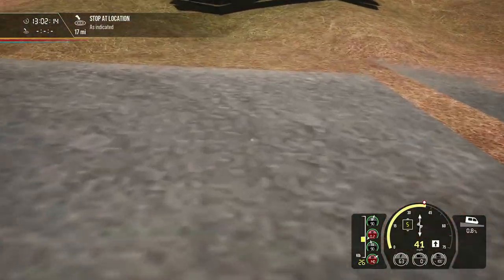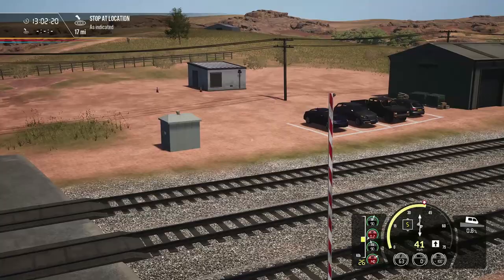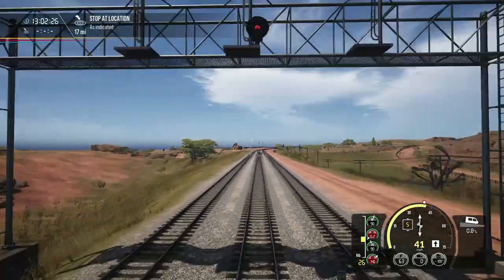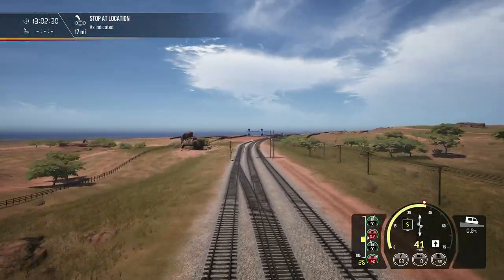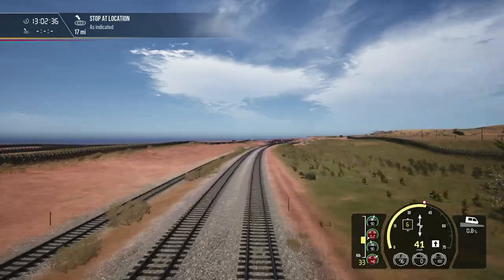Now, I saw this yesterday, a lot of floating assets, you know, just haphazardly placed. Car over here is floating, several of them actually, but, you know, not a bad crossing right here. Try and catch up to the old gal up here without hitting the one key. Been dancing on the dynamics.